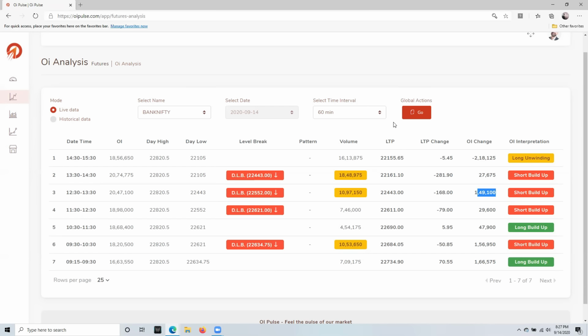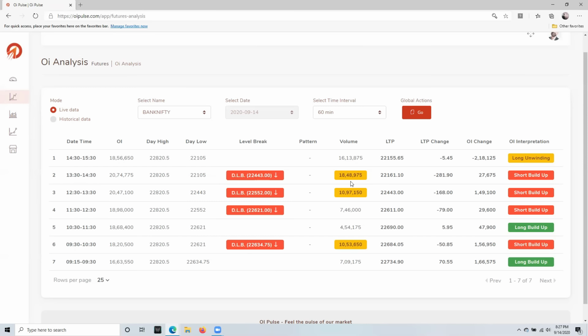At the same time, you would have seen a similar long unwinding in Nifty, because Bank Nifty is the largest index heavyweight in Nifty 50. Once you see these guys adding more pressure, you are going to see significant pressure building up on the Bank Nifty. That's what happened around 1:30 to 2:30.